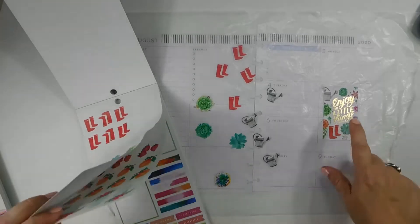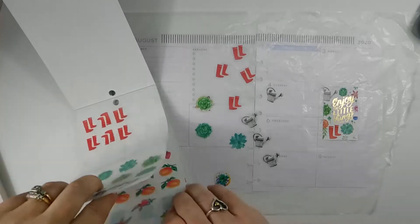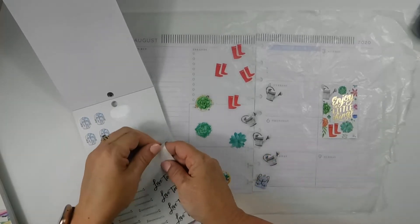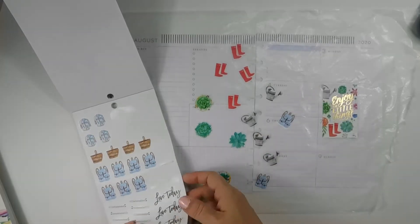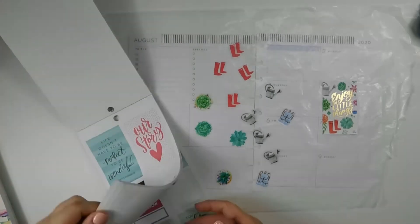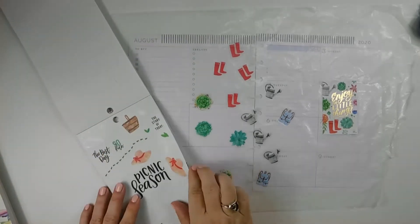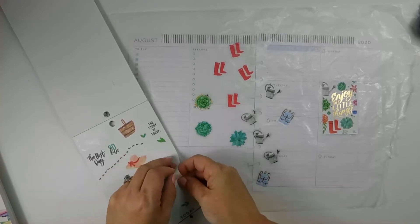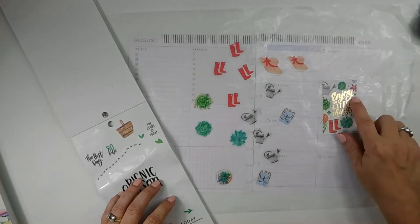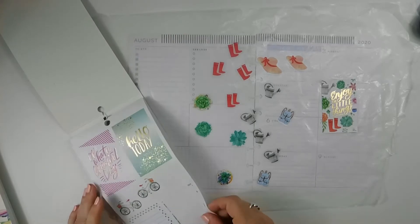I can put whatever I want on there. I just love these backpacks — those are so stinking cute and they go with the theme. Let's just go outside: garden, play in the rain, go backpacking, grow some succulents — which I cannot do, by the way. I have succulents in my kitchen window that, well, they used to be succulents. I love the hats. And it looks like there's some four-leaf clovers in there. And I love the bicycles, but I think I have some clear bicycles.